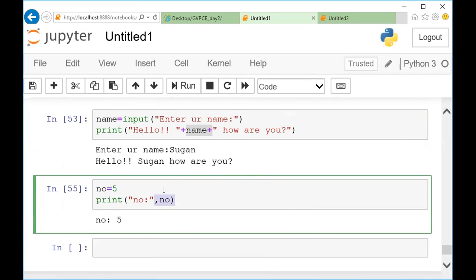Not like that, Ramateja. It is not like that. You should not give spaces. There is no condition like this. If you want spacing, you can give it. How you want to print it, you can give the format. If you want spacing, you can give it. There is no rule like that.